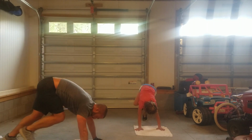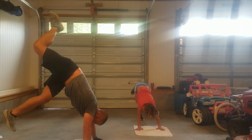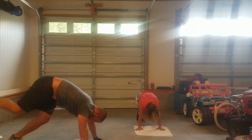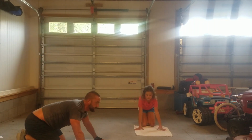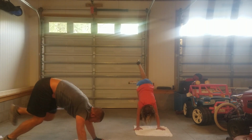On your left foot first. Switch legs. Kind of like that with a little added ab crunch there.